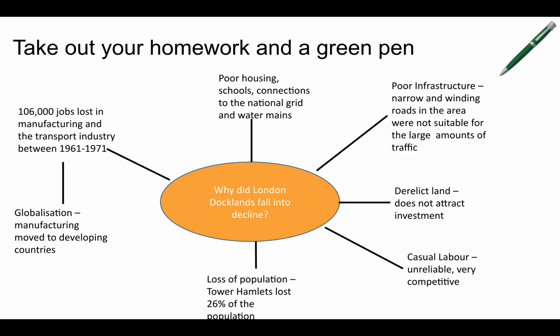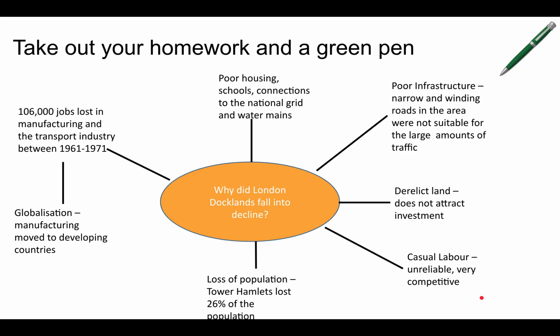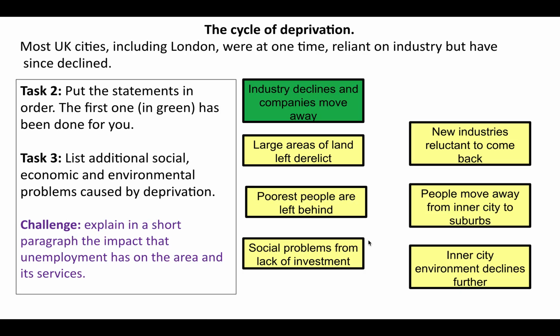And along with the job losses, people decided to move out. Tower Hamlets lost over a quarter of its population in this period. And of course, the type of work that they're doing is not reliable. If a ship comes in and they need it unloaded, there's work for you that week. But if there's nothing coming in, then you really can't tell whether you're going to get work. To be honest with you, this casual labour that's unreliable and very competitive is not dissimilar from today's Uber drivers or Deliveroo riders. Having a low-paying job that you have to try and find more work for all the time is very, very challenging.